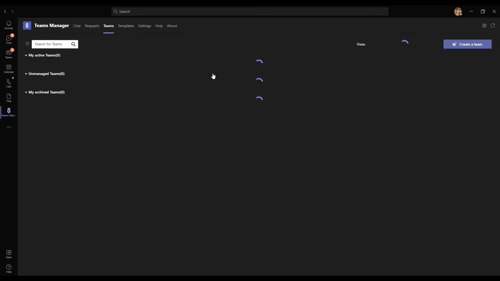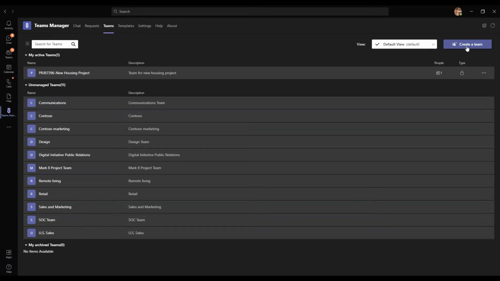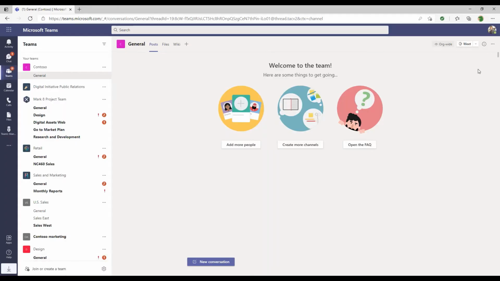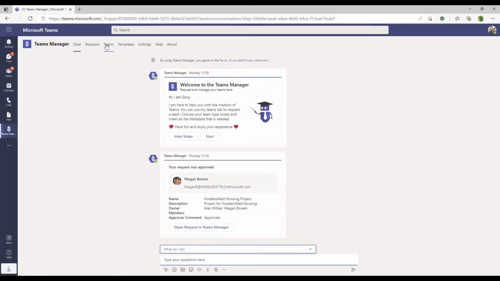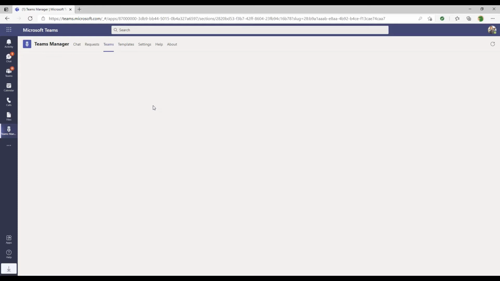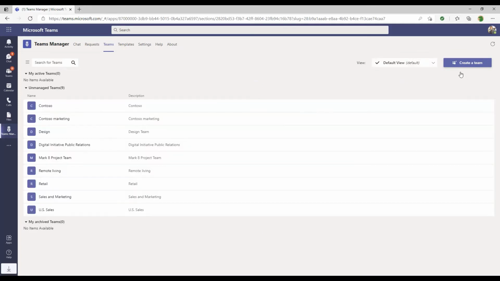So then if I just flip over to Teams, and then I click on Create a Team, that will then allow me to create a team based on that template. Now, this particular test user that I'm logged in with is actually an admin within Teams Manager. So what I'm going to do is flip over to this browser, and this browser is logged in as Alex Wilbur, who is not a Teams admin. He's just a Teams user. So I'm going to just show you what it looks like from a Teams user perspective when you want to create a brand new team. It's exactly the same, but just showing it from a user perspective.